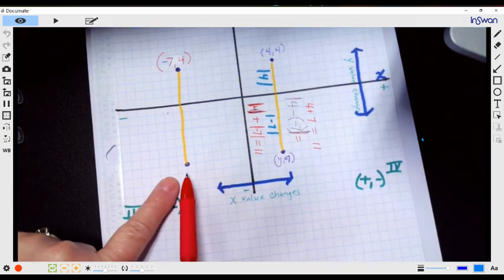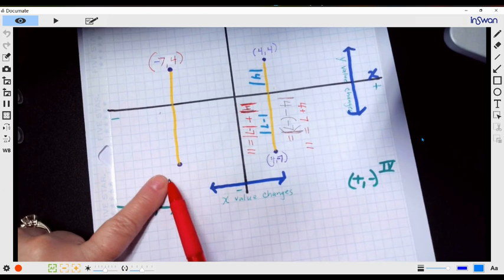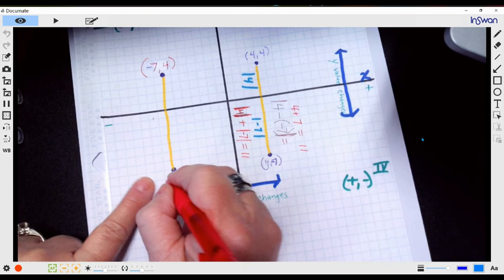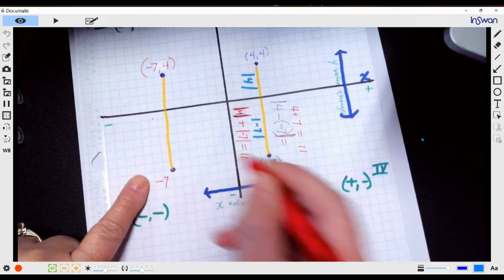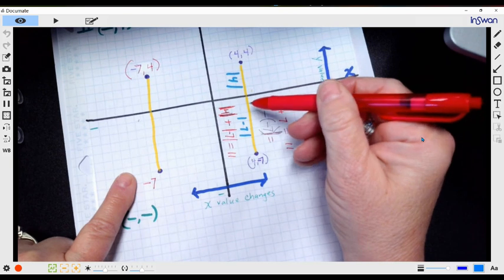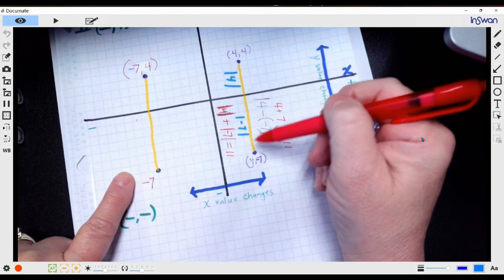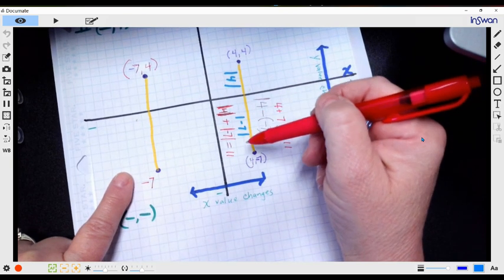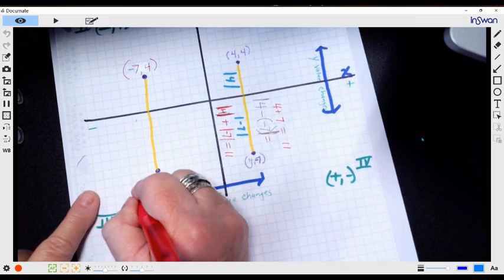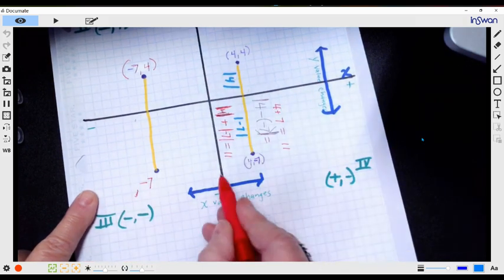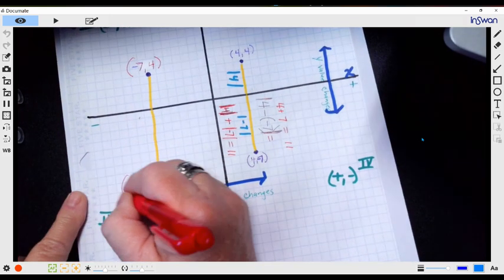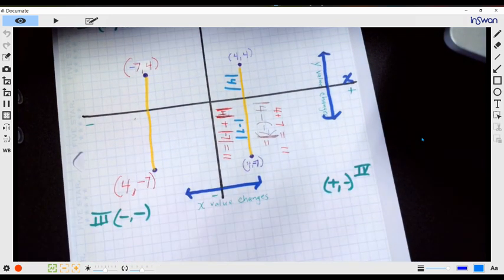Now, also this point is going to be the same distance away from the y-axis. So your x on this one is also going to be negative 7. But notice that that is a different distance away. It's going to be, in essence, the same as what you had from here to here. The negative 7 is our y because we're coming off the x-axis, but we're still 4 units off. So that point down there would be 4 for the x, negative 7 for the y.